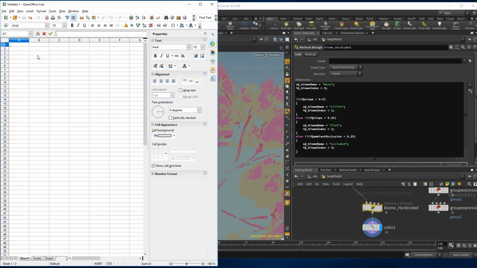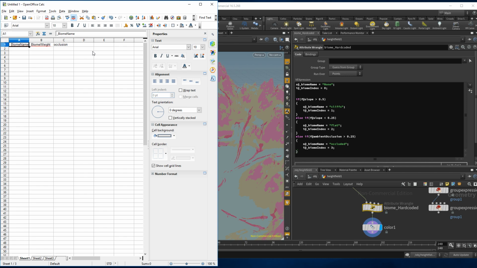So I'm going to first put biome name. I'm actually going to use headers in this CSV file. You could also choose to make the CSV file without headers, but personally I do prefer being able to see at the top what each column means.